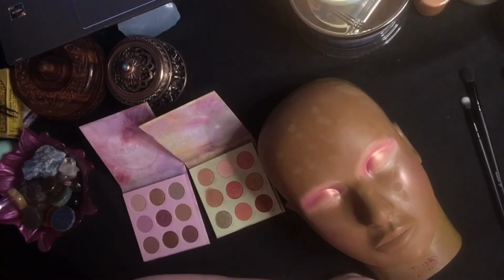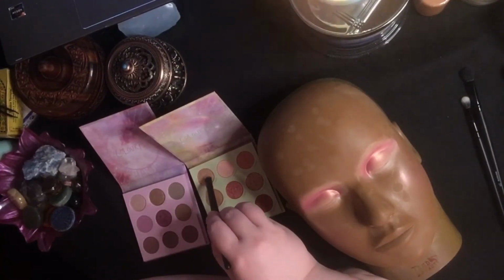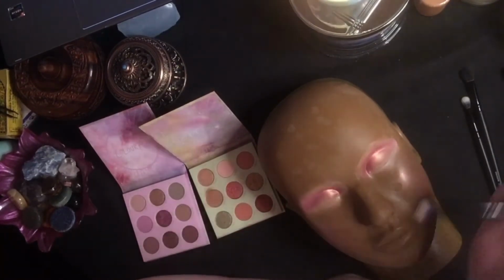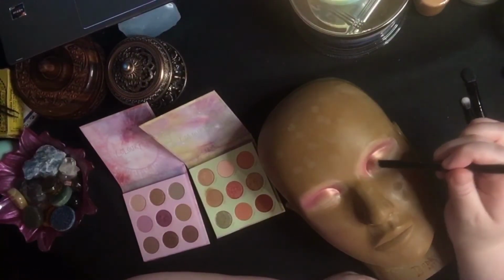I'm going to use a bit of So Serious. Yes, I am. And try it on the inner portion of the lid.